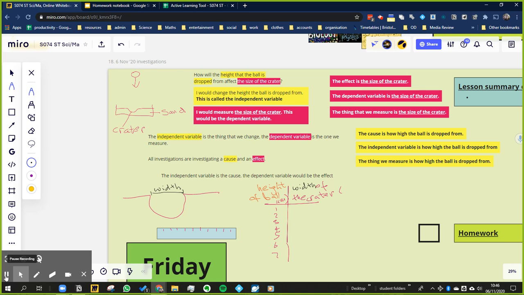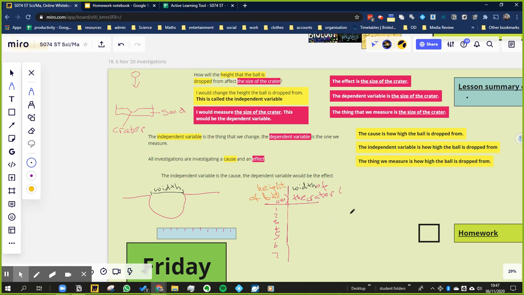Which one is the effect? In this particular investigation, which one is the thing that we are changing? When I say this particular investigation, I don't want you to say independent variable. I want you to tell me something specific. Yes, exactly, the height the ball is dropped from. So we're going to measure the width of the crater.